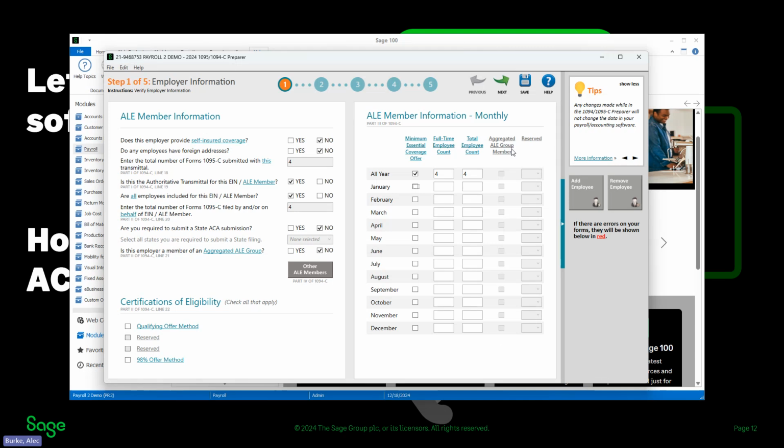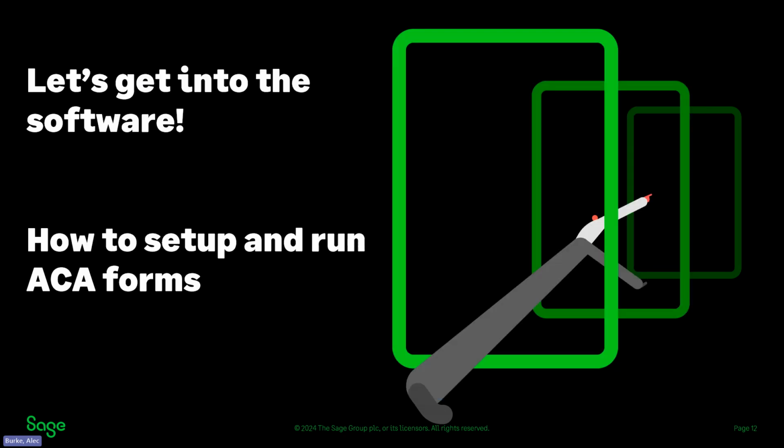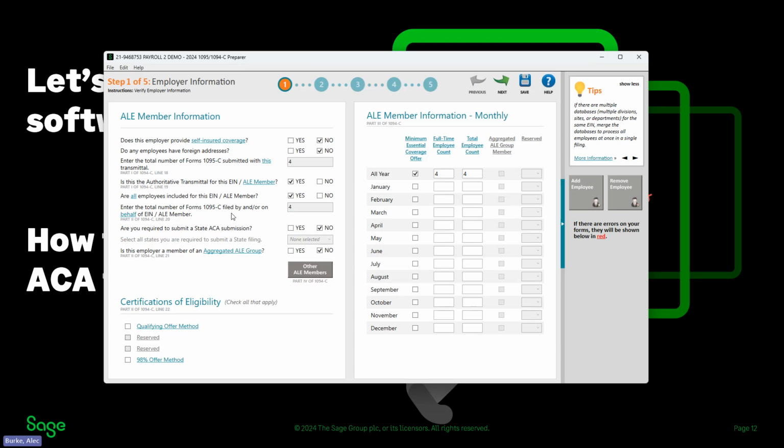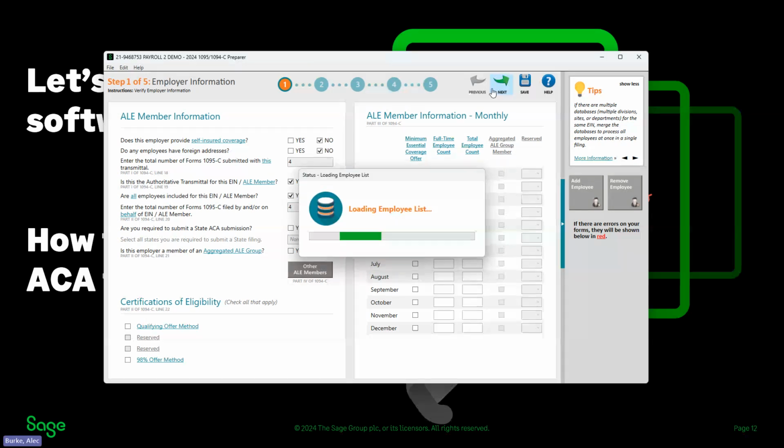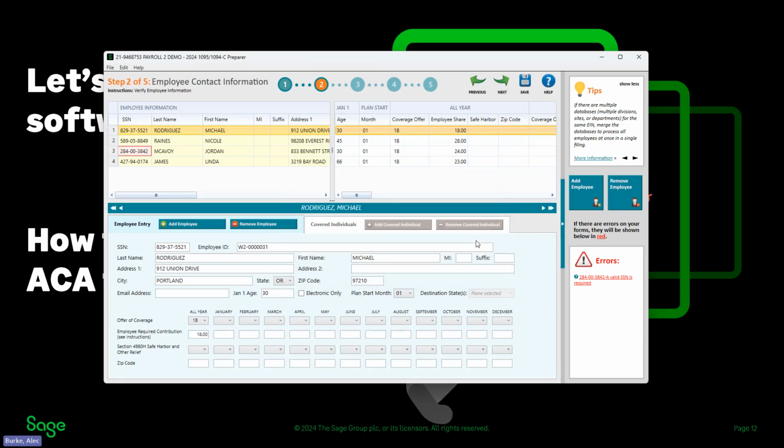But you should see these counts of full-time and full-time equivalents populating and pulling over from your ACA employer setup maintenance window. If you don't, go back and do the form switch-around trick that I just highlighted a minute ago, where you switch the form to the other one, push accept, go back in, switch it back, push accept again, and then start a fresh session for the ACA processing. So you'll need to confirm that monthly breakdown details on the right. Again, the next button will move you through the forms processor and the data checking, just like we saw with the W-2 process.